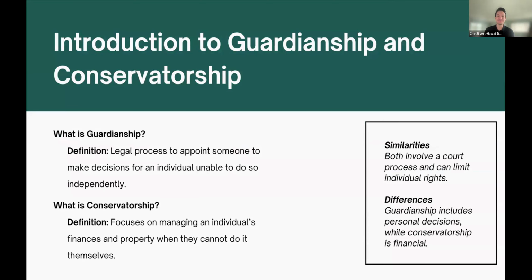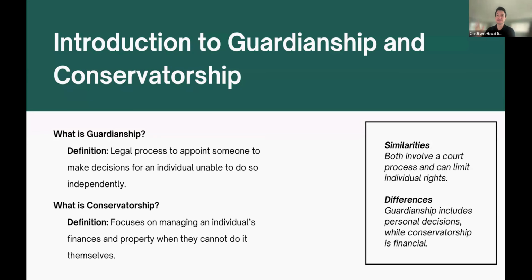So, what is guardianship? From what I understand, it sounds like Amanda has already talked about this a little bit, but just to go into a little more detail, guardianship is also tied specifically to conservatorship. There's two sides of the coin when you're speaking about these things, and they are different. They are technically separate. You can go to the court and request both of them at the same time, so you can get guardianship and conservatorship of somebody, or you could just get guardianship or conservatorship. And we're going to go over the differences right now.